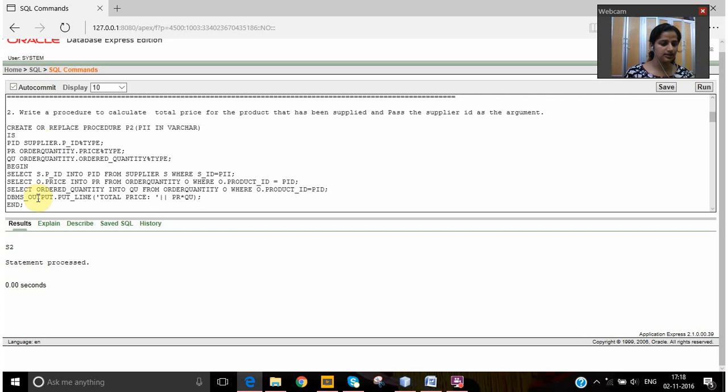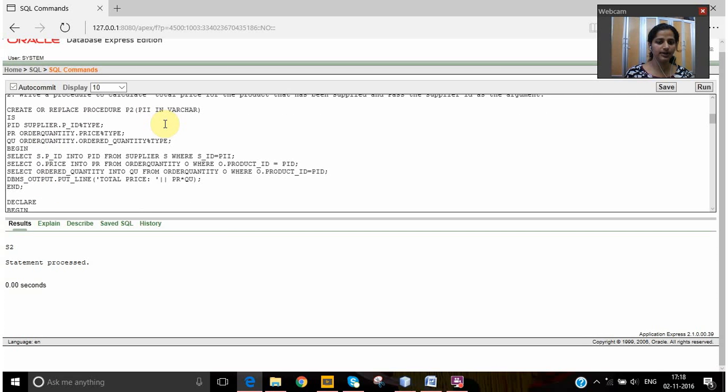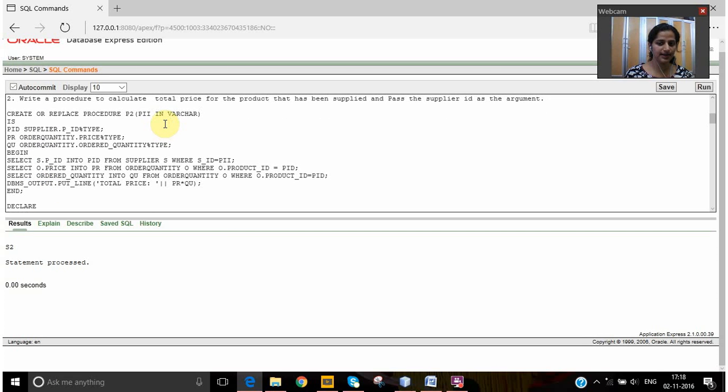The next question is, write a procedure to calculate the total price of the product that has been supplied, and pass the supplier ID as the argument. So the supplier ID has been given as the argument, and the total price has to be calculated. So we have create or replace procedure 2, and we have declared three variables: PID, PR and QU. We have stored the supplier's product ID inside PID, the order quantity's price inside PR, and the ordered quantity column in the QU variable.